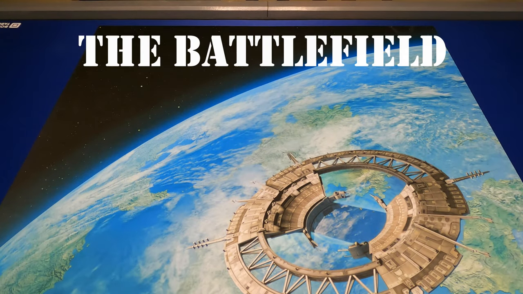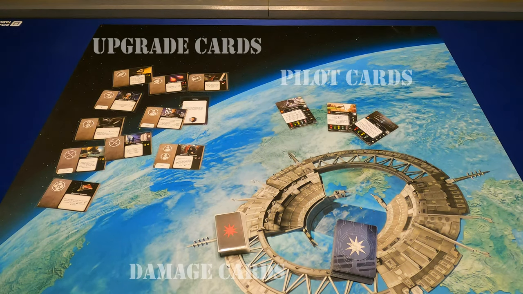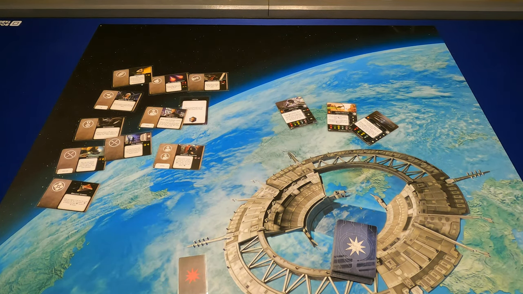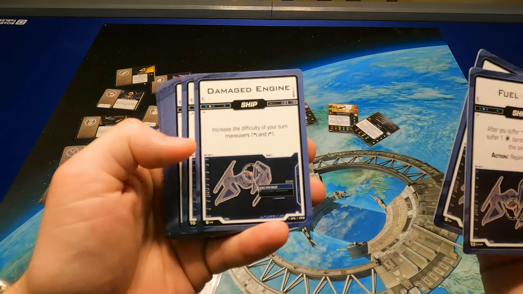The battlefield in X-Wing is any 3-foot by 3-foot surface. This can be an official or third-party game mat, or any other way to define the perimeter with tape, cardboard, or plywood. There are 3 types of cards: pilot and upgrade cards, which will be covered in more detail in just a minute, and damage cards, which are dealt face down for a hit, or face up for a critical hit. The smaller deck comes in the starter kits. Optional faction-specific damage decks are available.